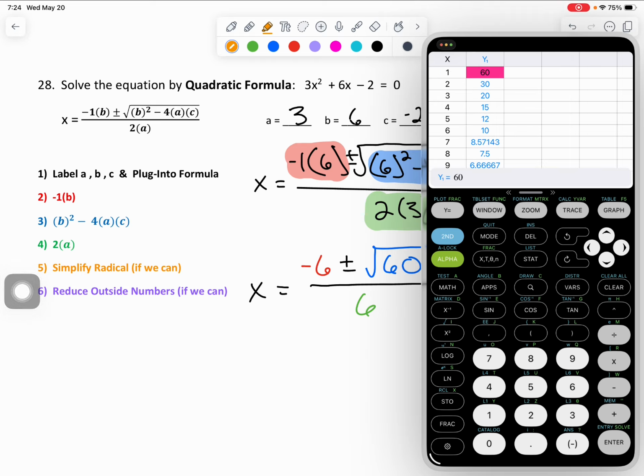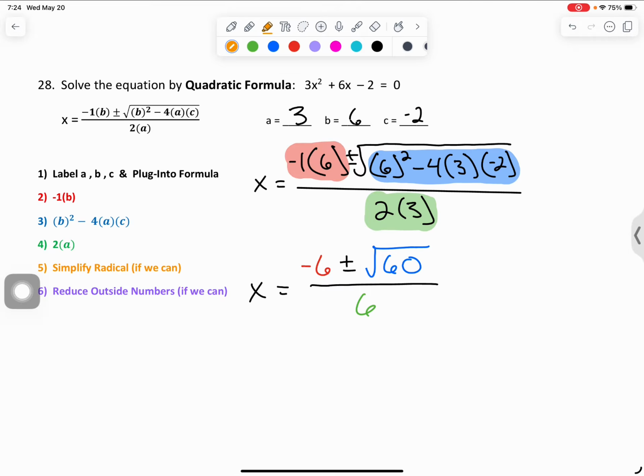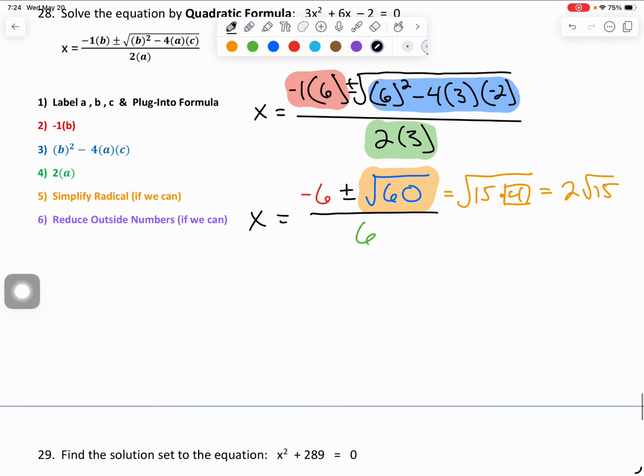Maybe I'll give you a chart that has them down, but let's take a look. We're going to look for something that's greater than 1. Oh, we have a 4. Okay, so the next one would be 16, but I know that won't work, so we'll go with 4 and 15. All right, so right here we're going to simplify the radical. So that equals 15 times 4, with 4 being this perfect square, which equals 2 root 15, and that's the one we will use when we set up our next portion.